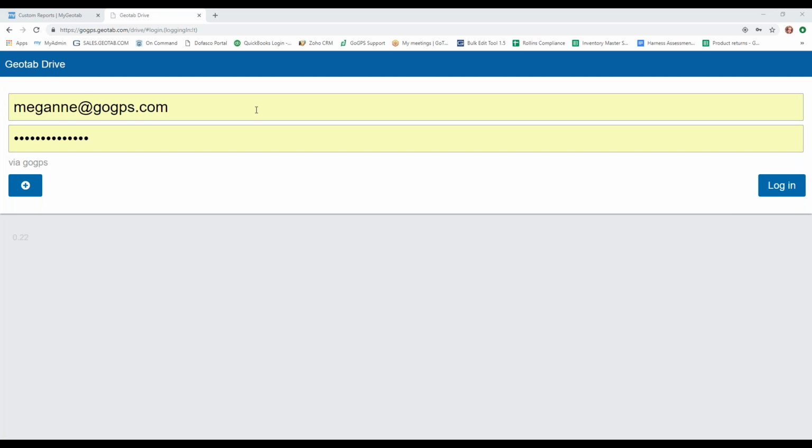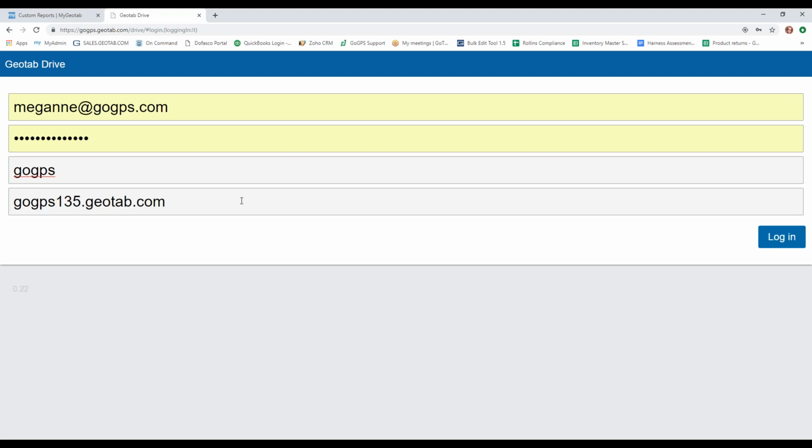Awesome. All right. So every driver needs to be added into the software portion as a user, and then also given a password. So my username and password I do have already filled out here in the app. It also has a little plus sign here. So this plus sign is to make sure that you're selecting the proper database.